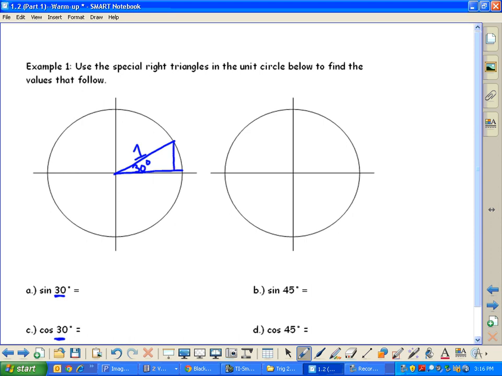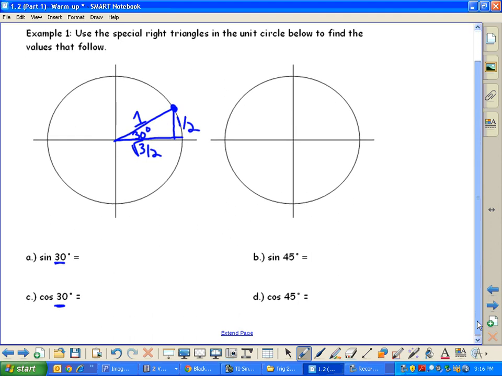And yesterday we talked about how there's a coordinate associated with that point right there. We traveled across a distance of the square root of 3 over 2 and up a half. So if I want to think about the sine of 30 degrees, we talked about how that was equal to the opposite over the hypotenuse for a 30-degree angle. And today on the unit circle, we're coming to understand that the sine of 30 degrees, opposite 30 degrees, is a half, while the hypotenuse and the radius always line up to be 1.